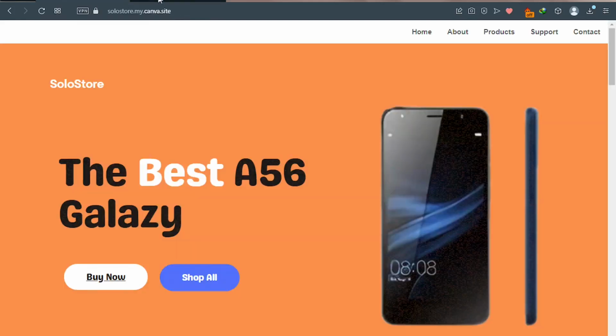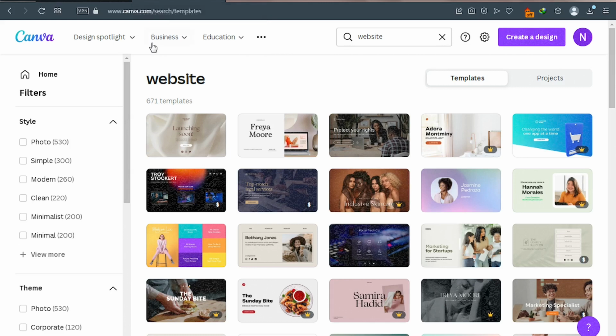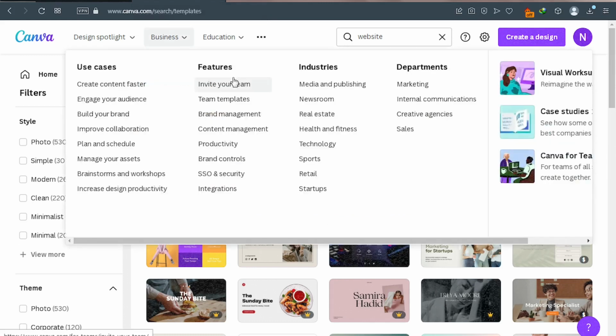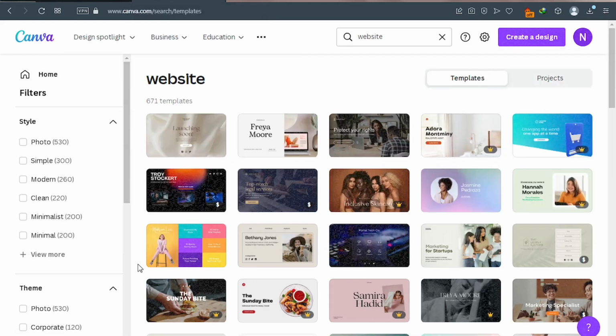Okay, so we're going to be building this website from scratch. We're not going to be using their templates. Okay, we're going to be building it from scratch. So what I want you to do is to just choose one of the free templates, because after all, we're going to be deleting what is in there, and then leave a blank slate, blank canvas, okay, to work with, okay, or blank template. So just click on the first one and then wait for it to load.